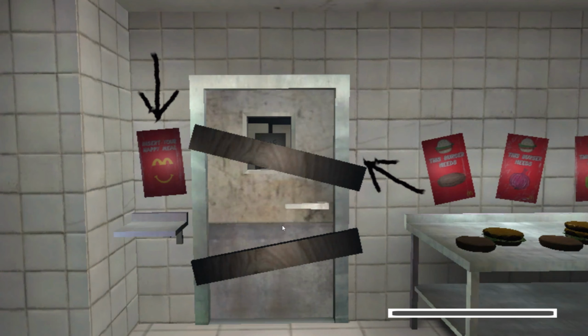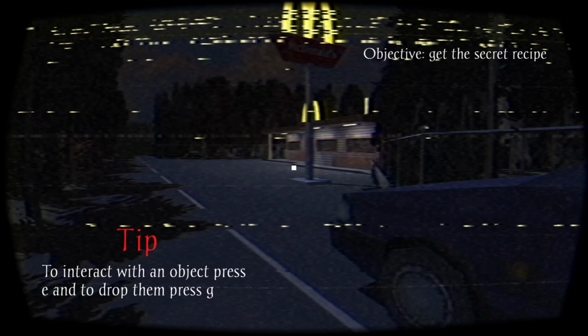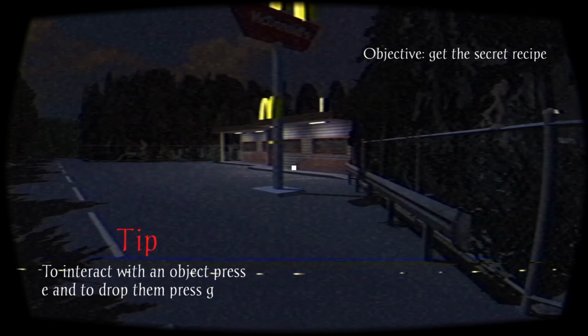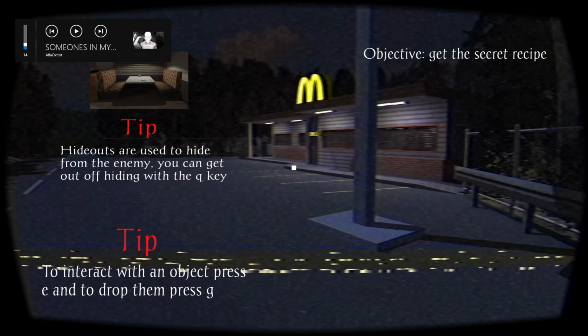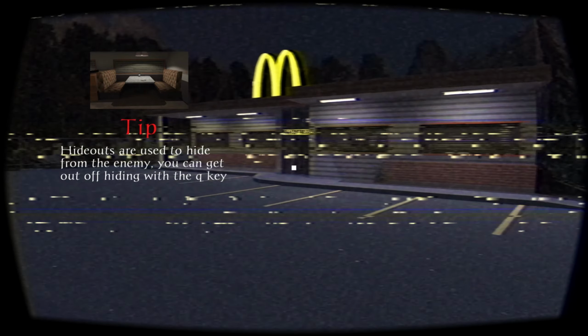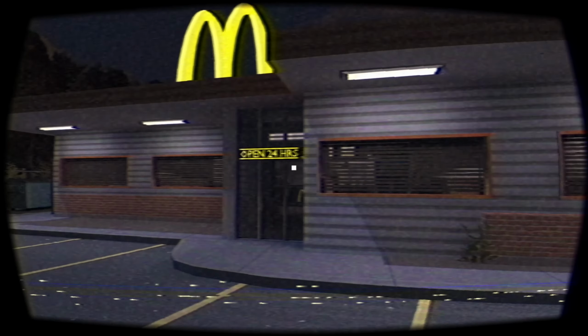There we go. Three lives left. Oh my gosh, I can't see it. Tip, to interact with objects, press E, and to drop them, press G. Get the secret recipe, okay. How to use to hide. Yeah, you don't say. The enemy. Okay, open 24 hours.